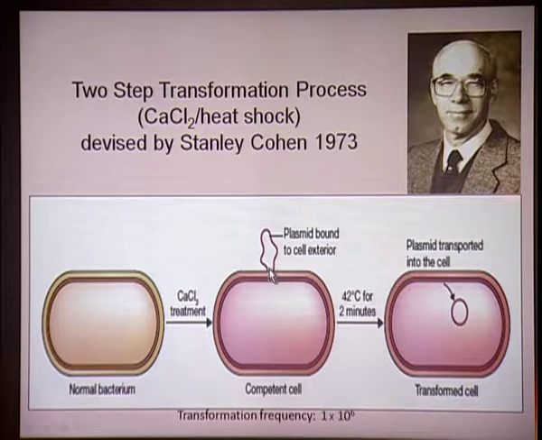Next, we add the plasmid DNA, which binds to the exterior of the cell, and we give it a heat shock of 42 degrees centigrade for just 2 minutes. This leads to the transfer of the plasmid DNA from the outside of the cell to the inside of the cell. So this is supposed to be the easiest method, which is used mostly in the labs.